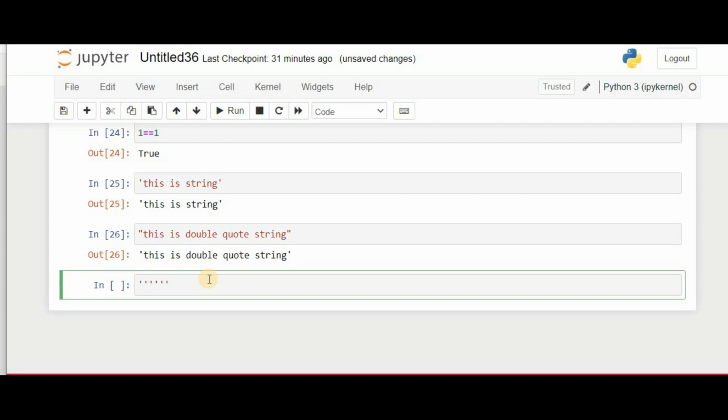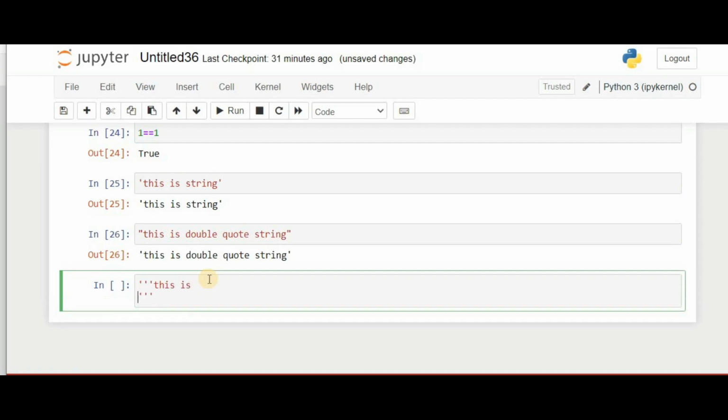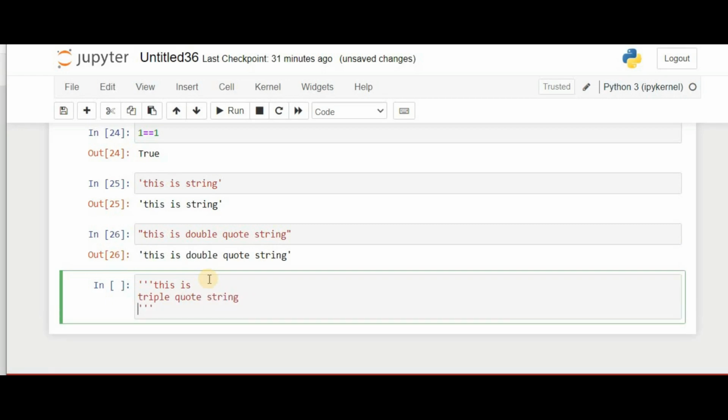Now what is the difference? We can write this string in multiple lines, like this is triple quote string in 3 lines.